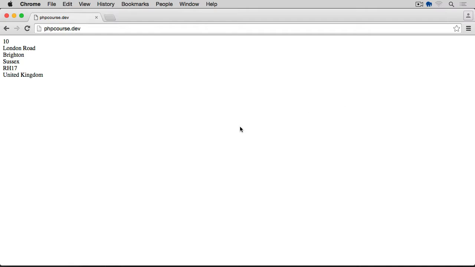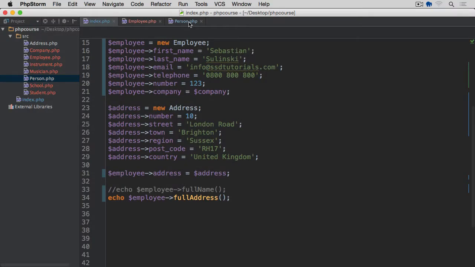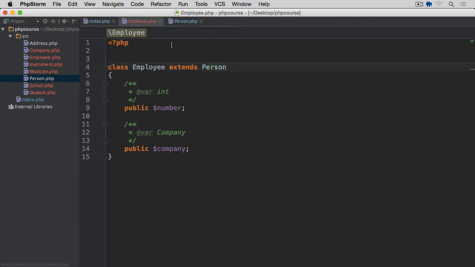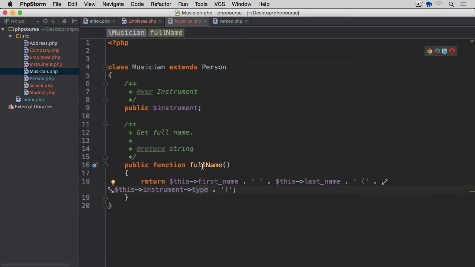And it's all due to the fact that we are able to use one class within the other. So we can use this Person class and all its properties, methods, and even constants are automatically available from within the class that extends it. Now, if we go back to the Musician, when we've overwritten this full name method, you can see that I'm referring to the properties on the parent class using this pseudo variable. Because when you are extending a class, you have access to the same properties and methods, you can use this keyword as if you were referring to the properties and methods from within the same class. So that's one of the things.